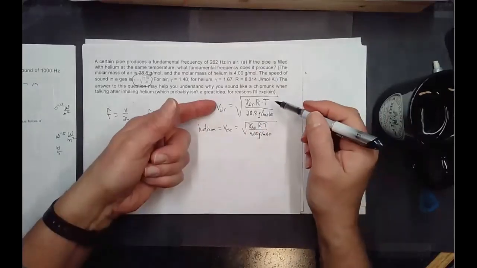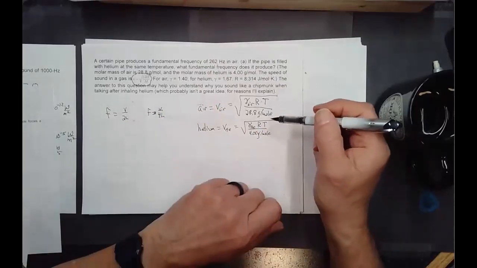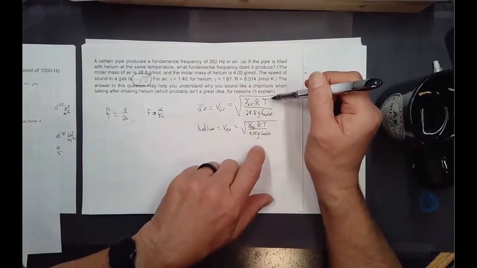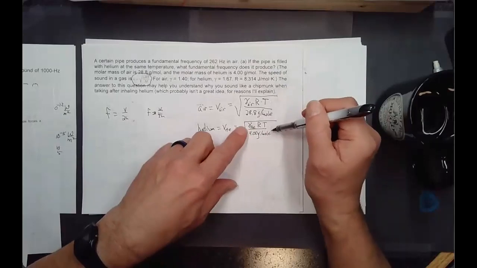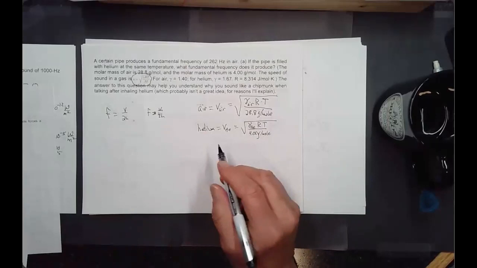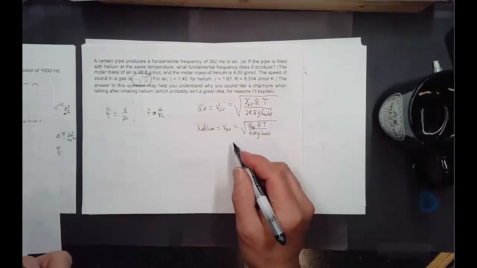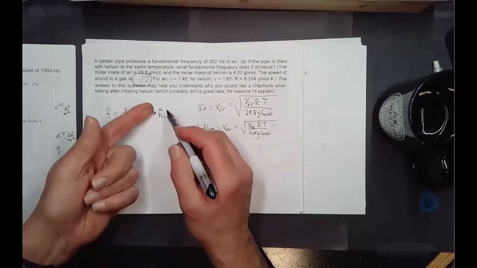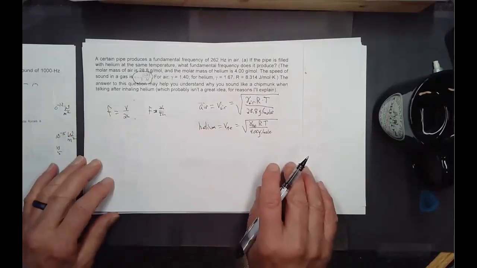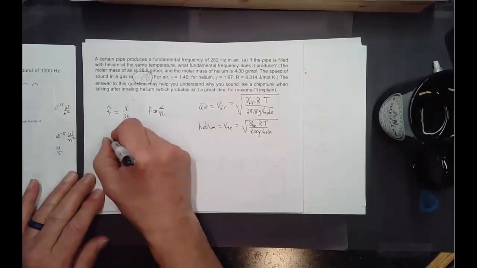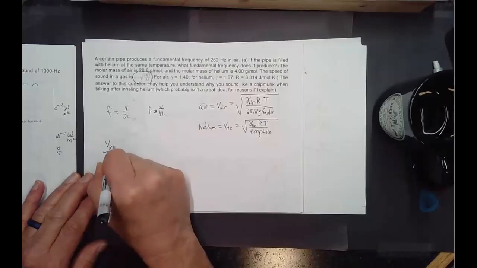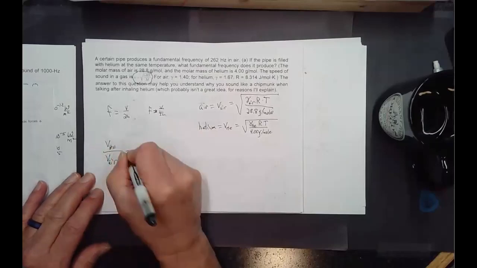And I think if I take the ratio of these two things, for one thing, R will divide out, T will divide out. I'll end up with just these things left and just those things left. And I can figure out how many times greater the speed of sound in the helium is. And then I can just take that fundamental frequency and multiply it by that to figure out what that'll be. So let's do that. V sub HE over V sub air will equal.